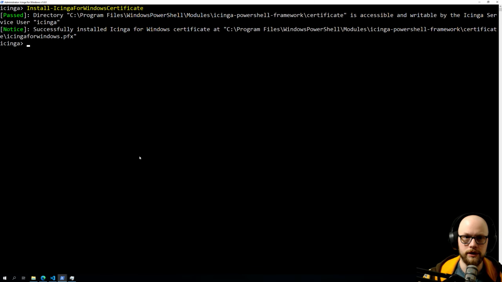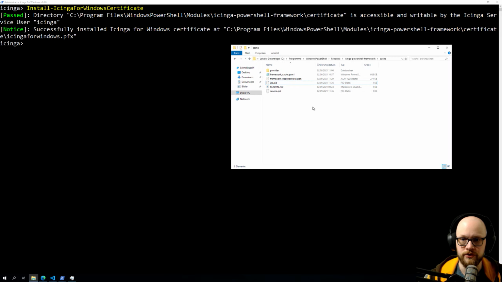Now, what it will do, by default, like the previous implementation of the REST API, it will look up the Icinga agent certificate, and based on this certificate, a new Icinga for Windows certificate is generated, which is created under the certificate path. So it's right here, certificate, and here you have the Icinga for Windows certificate.